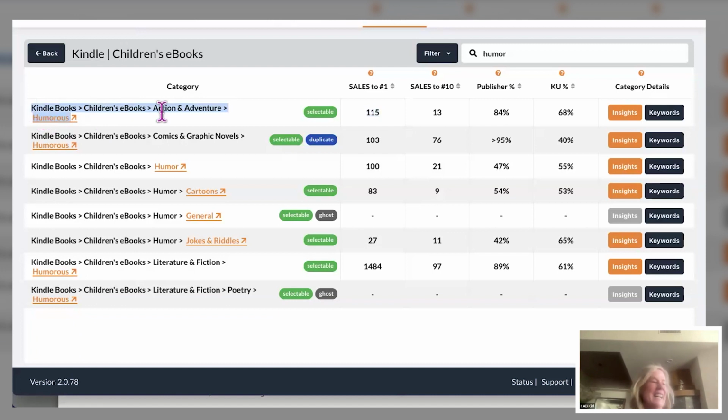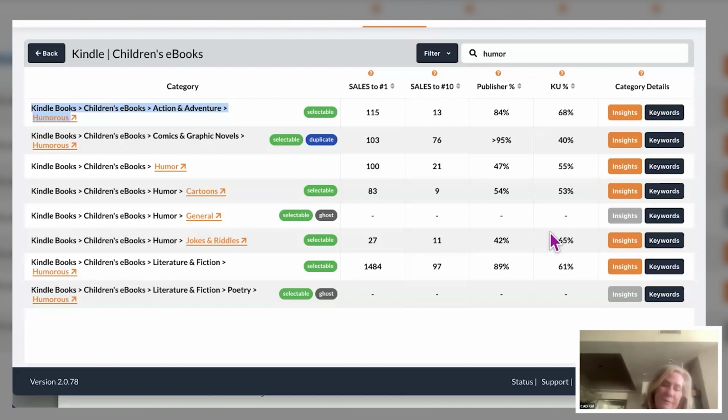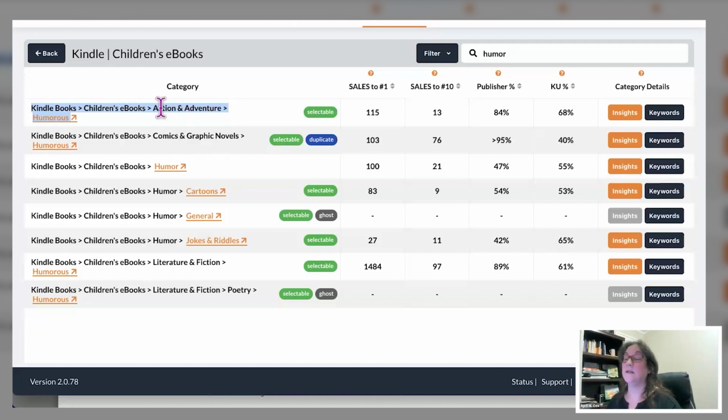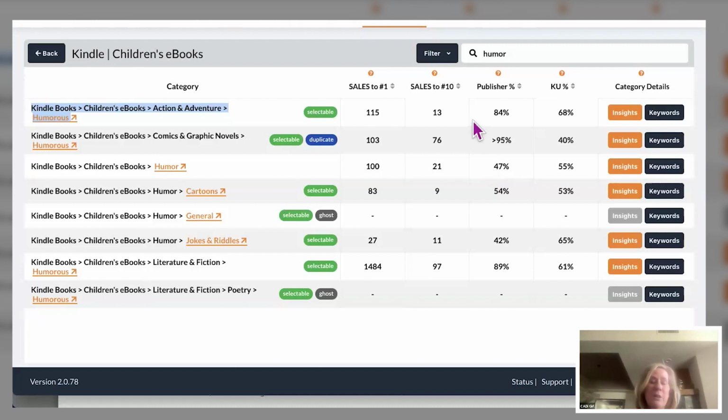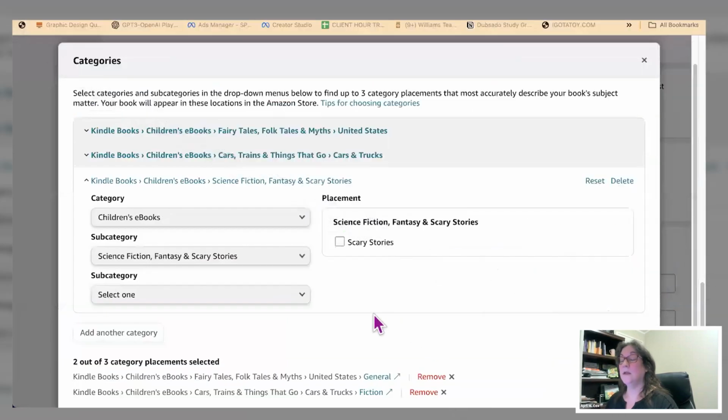That's very hard. Because one of the other reasons that these categories are so crucial is because it tells Amazon what kind of book it is. It's action adventure. It's humorous. Well, do you want to go with the cartoons one? I mean, it is kind of cartoony. But 83, we're not going to sell 83 in 24 hours. Maybe. I don't know. I kind of like having it in the action and adventure. Okay. If you think it is, because it is racing. I really do think that's what it is. There's a lot of action in this book. Okay. It's a car race.